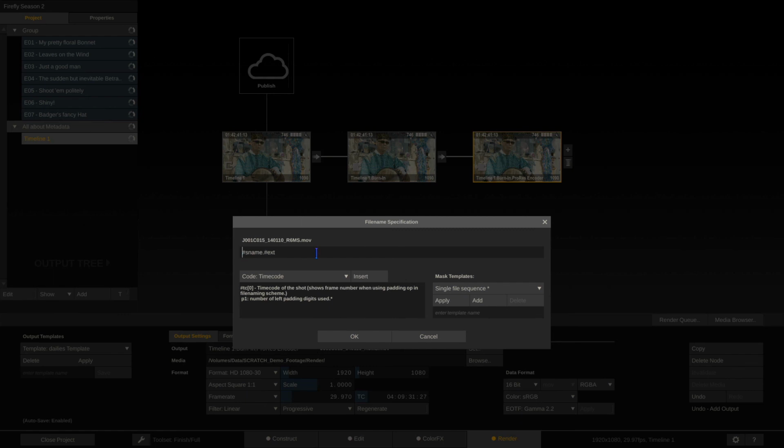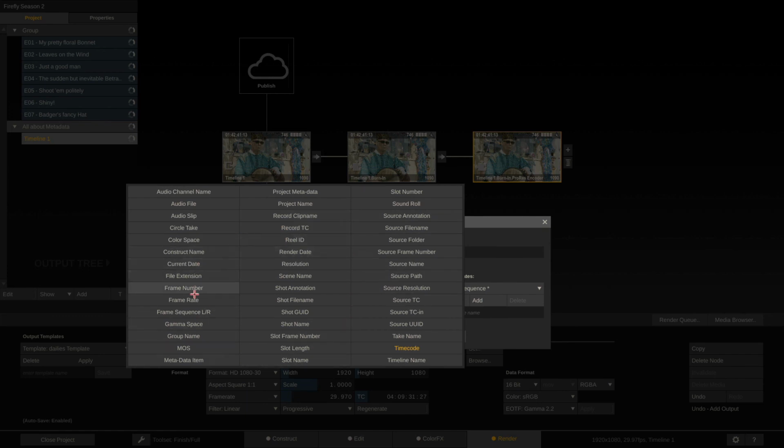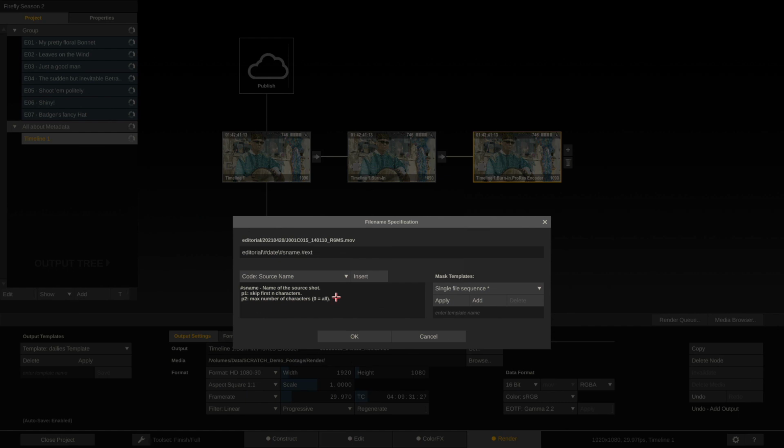But not only that, we can also combine all that if we want to with hashtag date underscore, for instance, or not make an underscore, but rather make a slash. So now Scratch will create a folder based on the current date and render in the files based on their source name. And of course, I can also just type in something myself like editorial slash, and Scratch will create this whole folder structure. As you can see, we also have a shortcut here with all our normal hash codes to use for metadata and file naming. And if you ever are wondering how a certain hash code is used, then you can just select it here and you will find an explanation on how to use it and what it does down here.